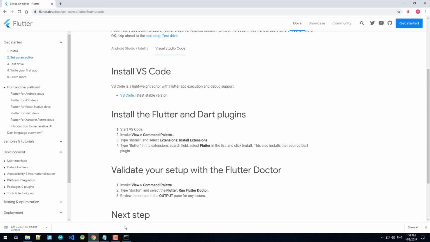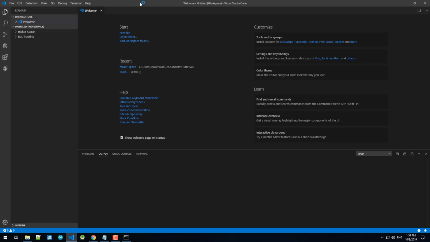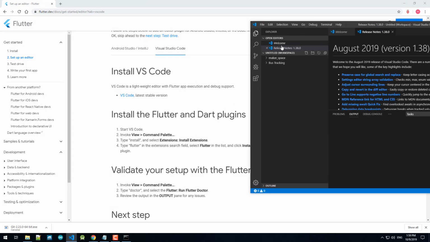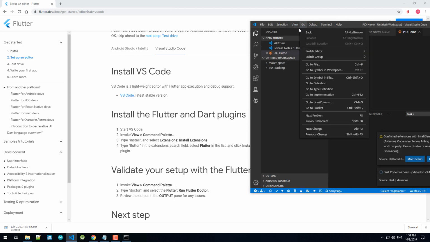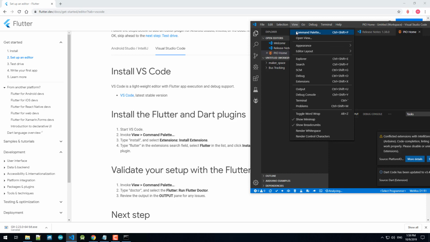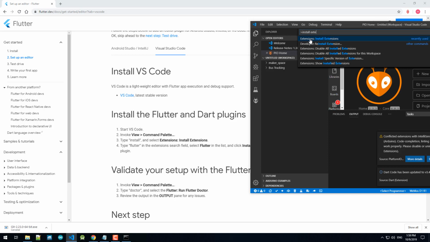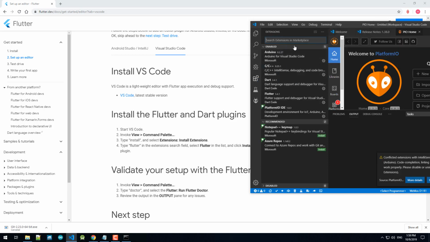So go ahead and open your Visual Studio Code. To install the Flutter and Dart plugin, you can go to the command palette and type in install extension, then choose install extension. So this is the extension that you need.